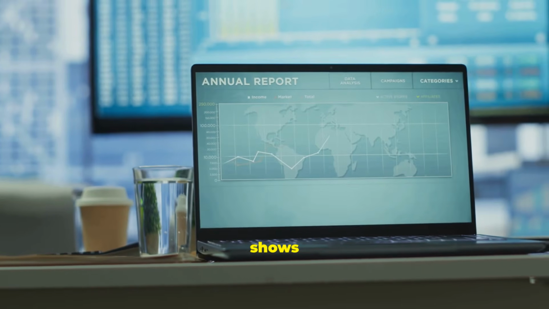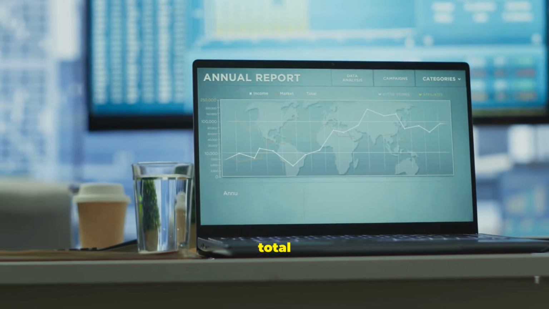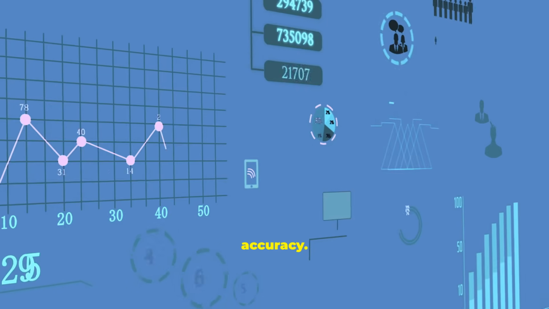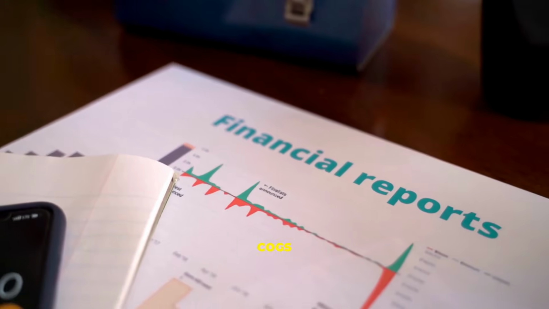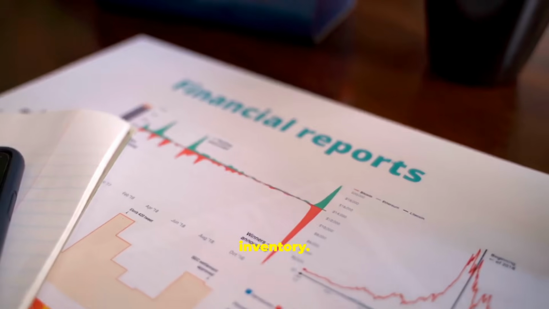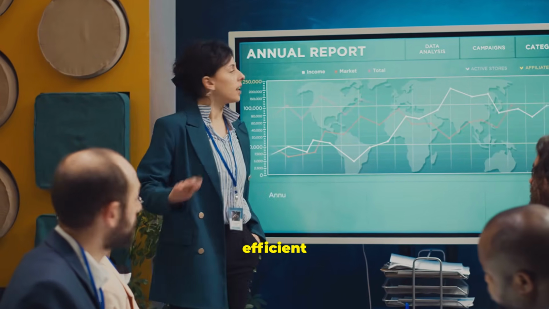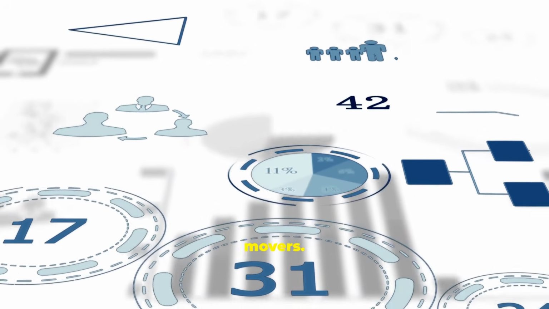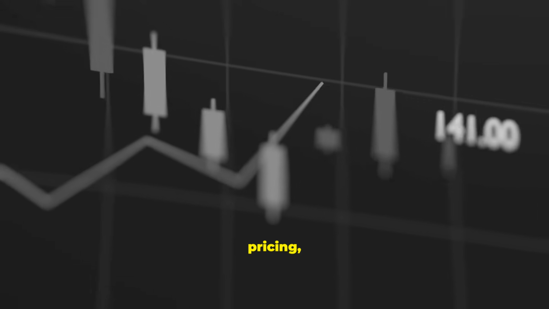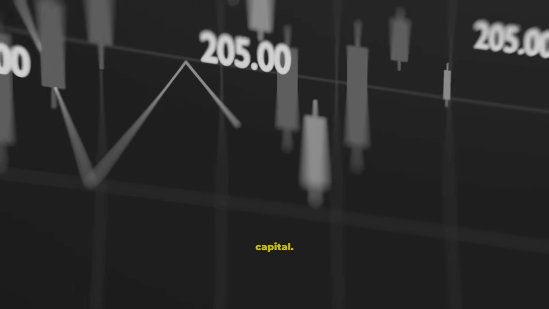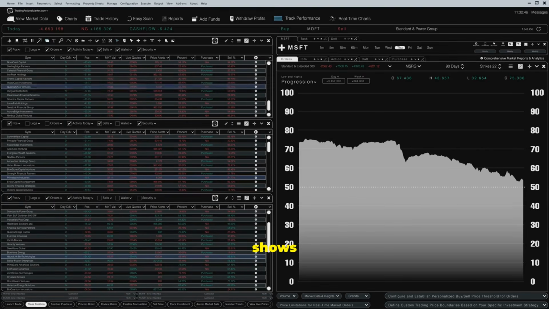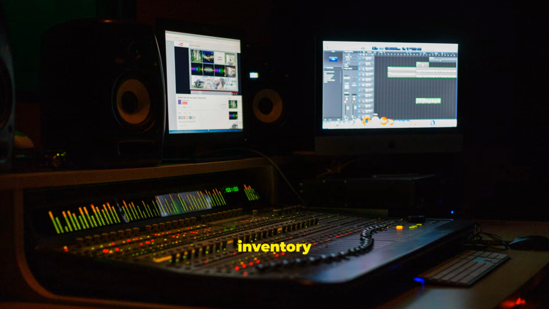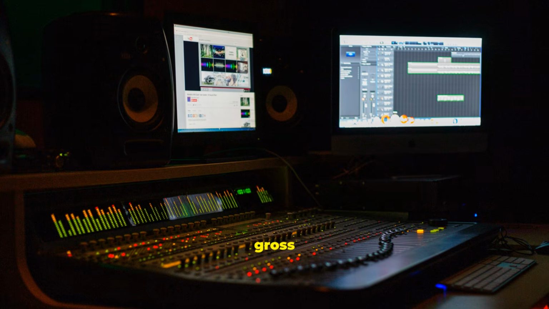Inventory valuation shows quantity on hand, total value, and unit cost. Use it to ensure balance sheet accuracy. Inventory turnover equals COGS divided by average inventory. High turnover means fast sales and efficient inventory. Low turnover signals overstocking or slow movers. Use reports to adjust pricing, optimize reorders, and manage working capital. Inventory aging shows how long items sit, to spot slow or obsolete stock. Accurate inventory drives accurate COGS and better gross profit.